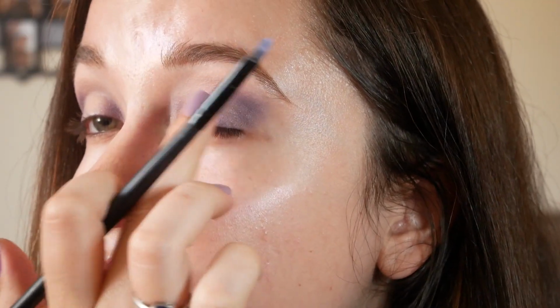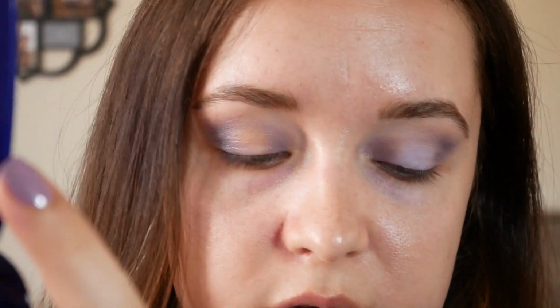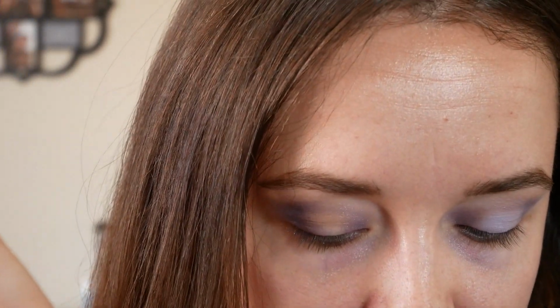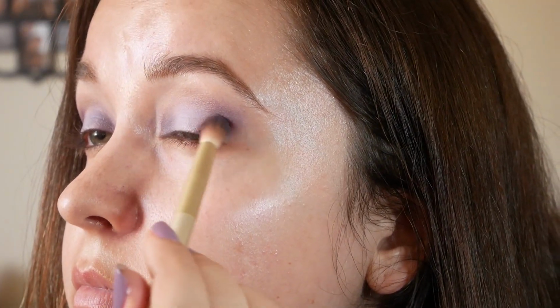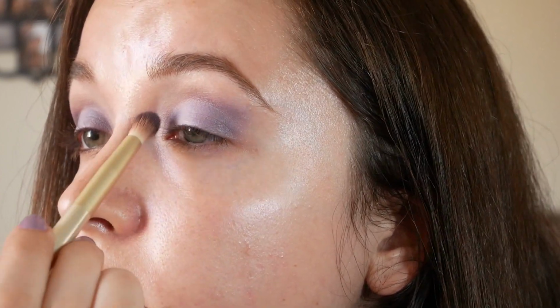You're just going to be putting this on the open part of the eyelid. And if the edges look a little bit too harsh right now where it goes into the Soul color, don't worry, we're going to be going back through and blending it a little bit more. You kind of have to work quickly with this stuff because it dries a bit too fast. Alright, so we're just going to go back in with that Soul color and fade it a little bit. Just kind of feather it. Okay, so that's kind of the situation we're going with color.